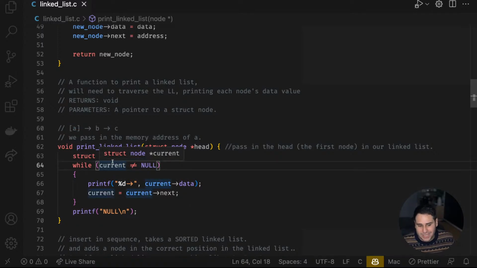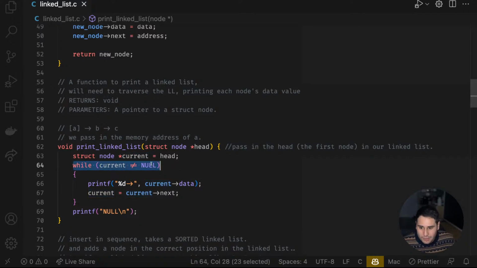So it's not pointing to null is what we want to check. If it's pointing to null, we're at the end of the loop. So while the memory address is not the null pointer.